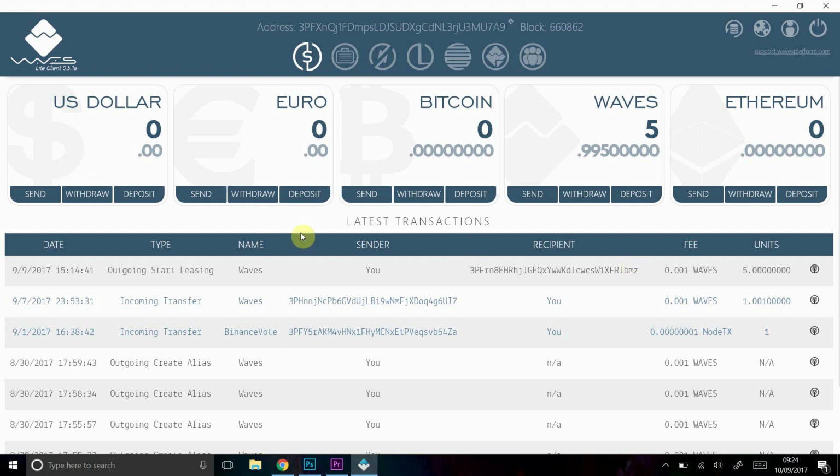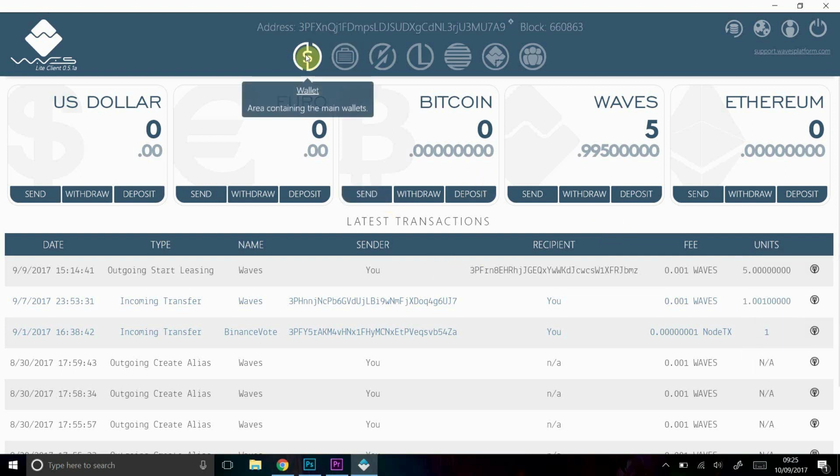So down here, you've got a list of your latest transactions as well. So just some history of things coming in and out. This button on the end will allow you, if you click on there, you can get your transaction IDs. You can get all the details about your transactions from that menu right there. So I'm just going to work through the tabs here.